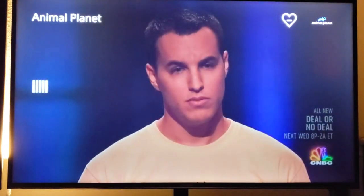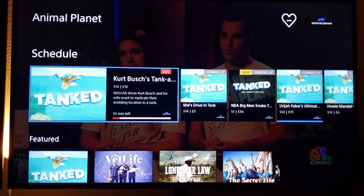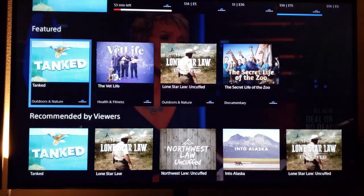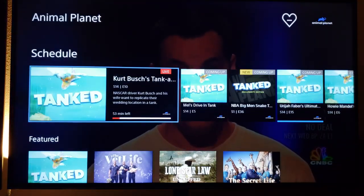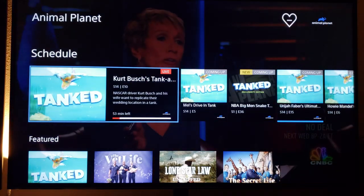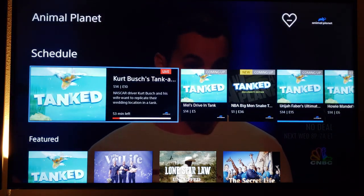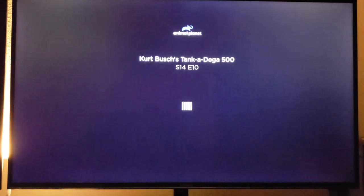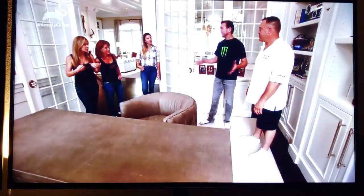But when you select a favorite channel, for example, it's going to show you what's currently on, what's coming up, and other stuff underneath it. So similar to YouTube TV, it gives you those additional options underneath it. So if I want to jump to that, I selected it and there it is.